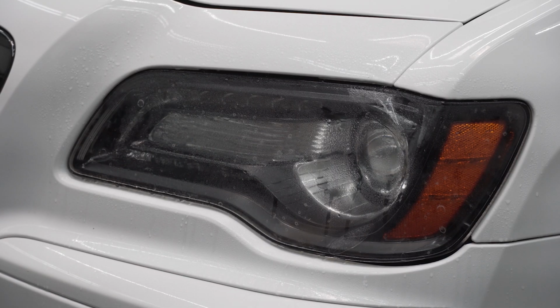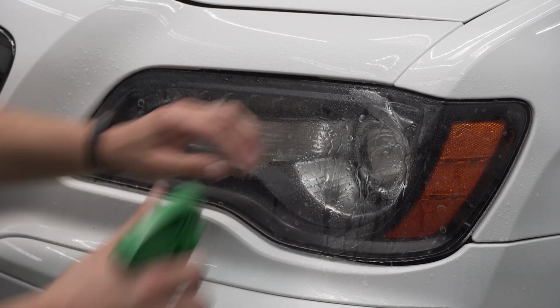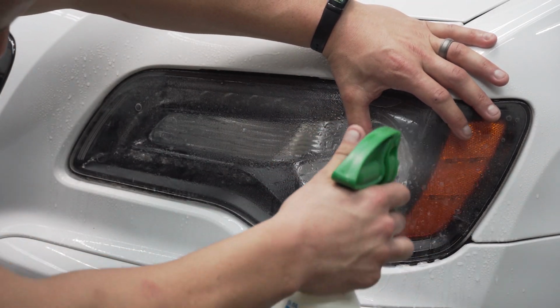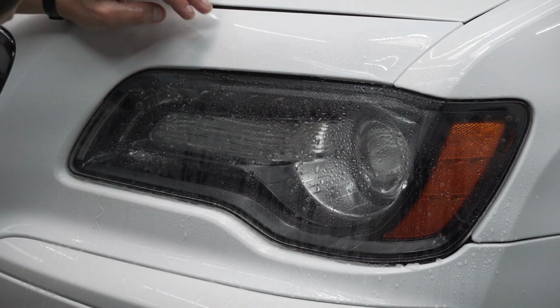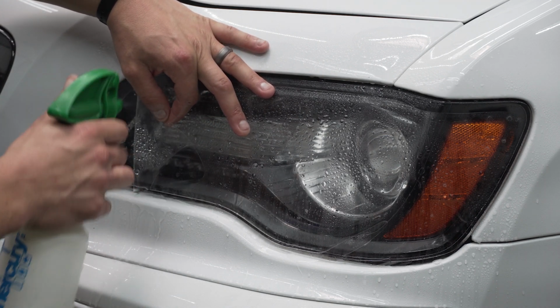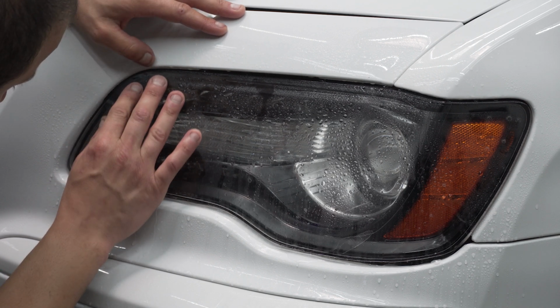Alright, now you guys are zoomed in. We're going to be using hot water as our tack solution. Also helps to relax the film a little bit. So we'll spray that everywhere, relax the film. And let's tack this side down. So let's get this into position.